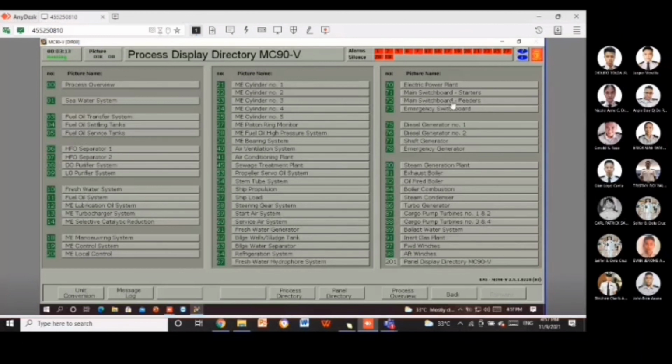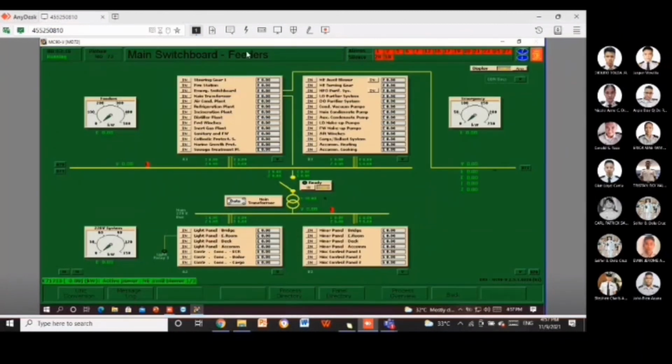And then go to MD72, main switchboard, feeders, then put all the breakers in.